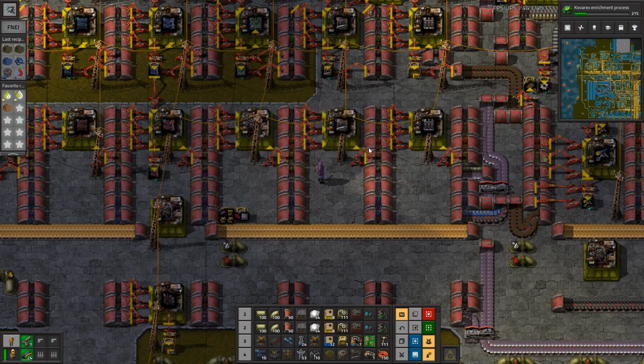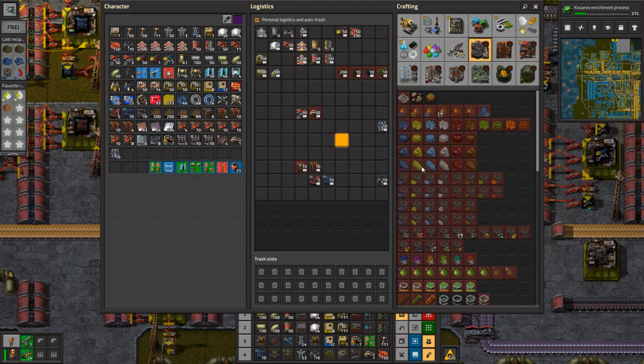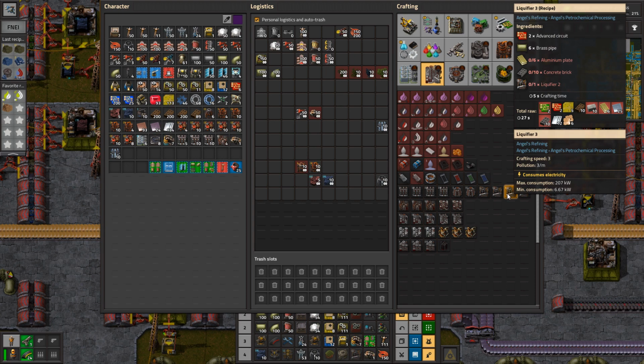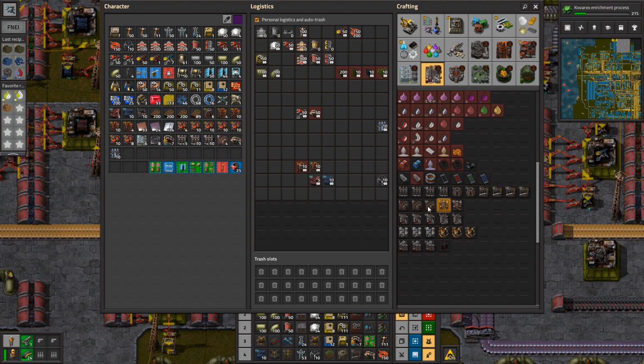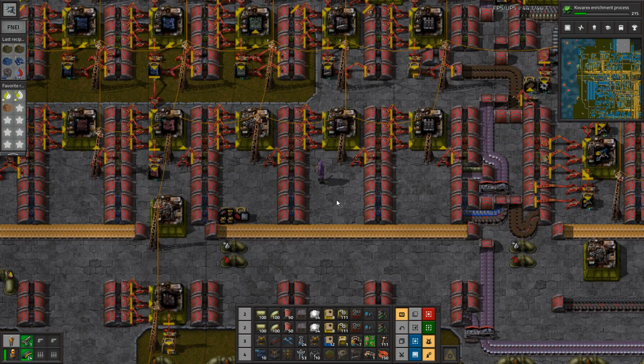I have no idea what I'm building here. Liquefier I never bothered with at some point because I'm just plonking down my chemical plants everywhere, which I'm actually not sure what the crafting speed of these are. You should keep that in mind. Liquefier 3, crafting speed 3. Yeah, it would be much faster. Like for the thing it can do, it cannot do everything the chemical plant can. But it would be faster with the specialized stuff it can do.